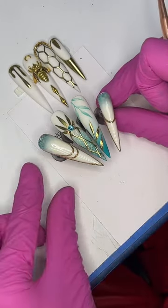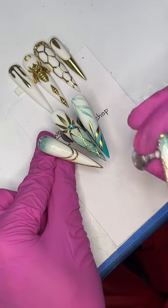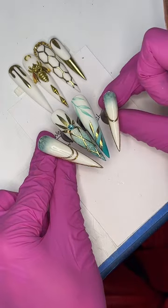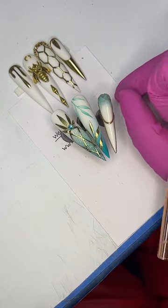Look at this one. So dainty. Let me see. Without it. You know what? This is different. I like this. Let's do that. Yeah, let's do that.